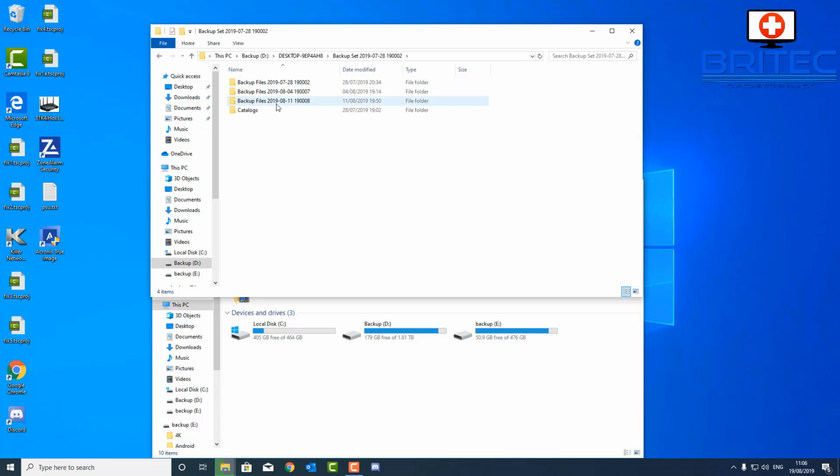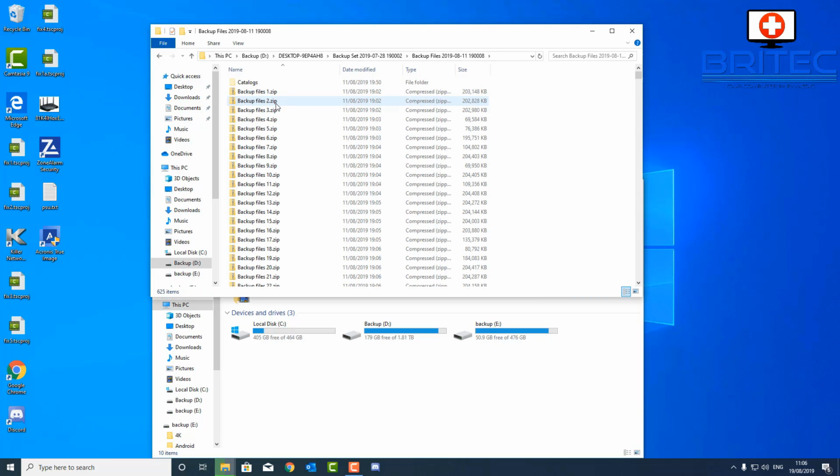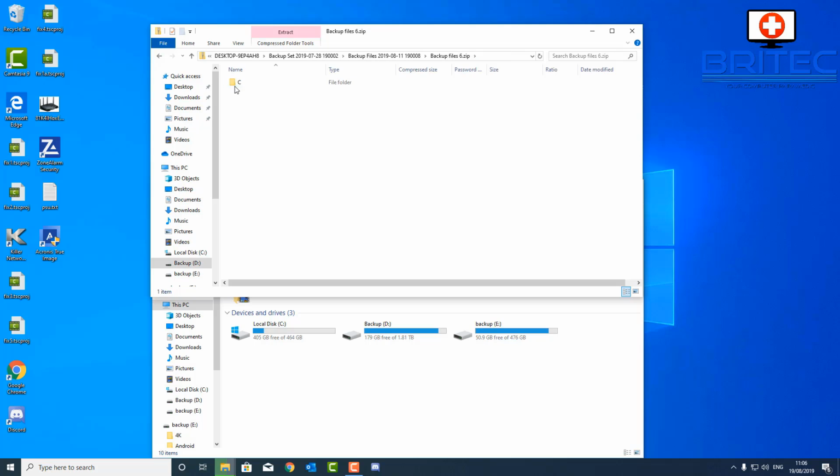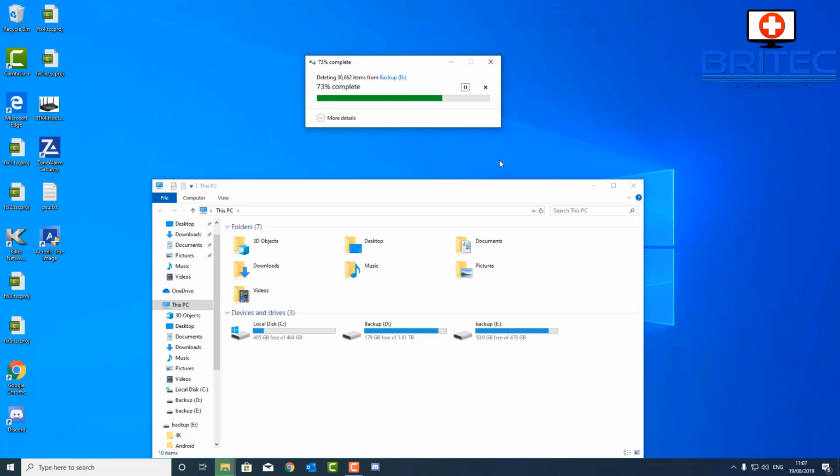So when I went in here, there was loads of backup zip files, so I don't know what has caused that or what put that on there, and it all says compressed. So I don't know where it's come from, but there is content inside here, so I don't know whether it's some sort of malfunction or some sort of program that's done this, I really don't know. But I've removed it, and you can see the space suddenly come back to the drive.